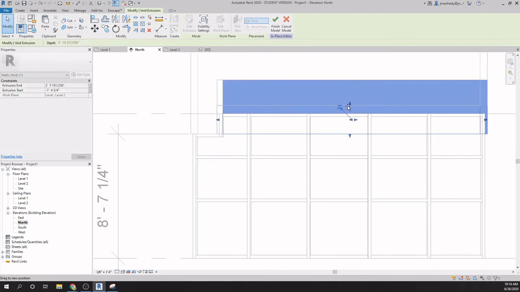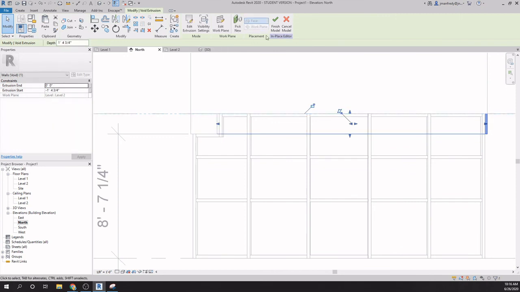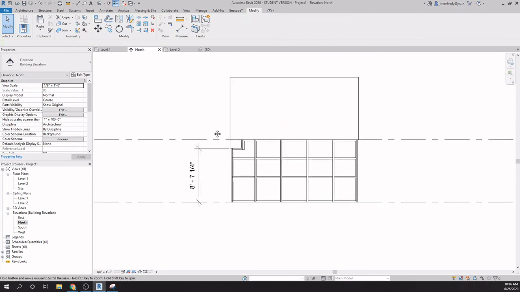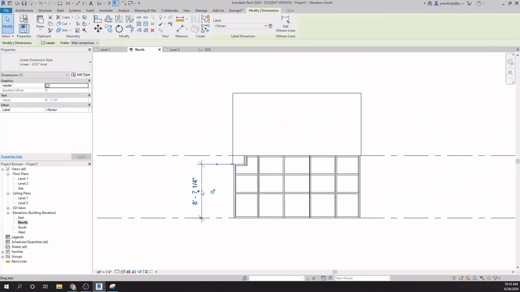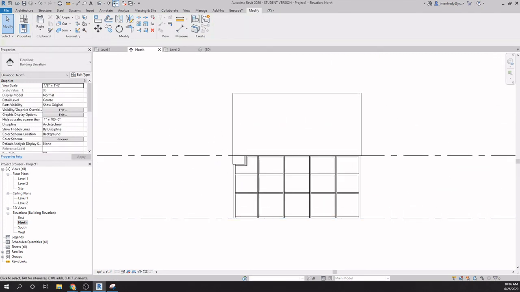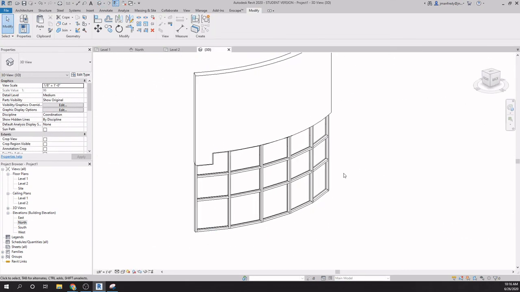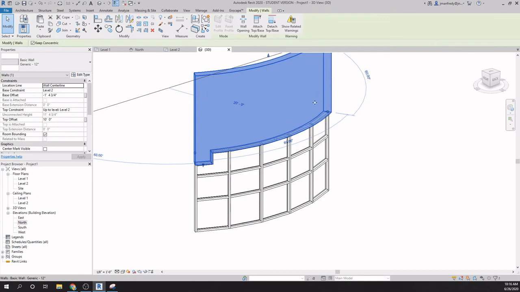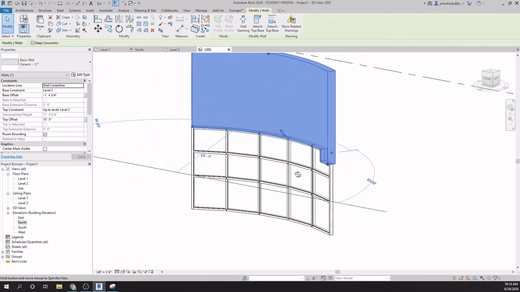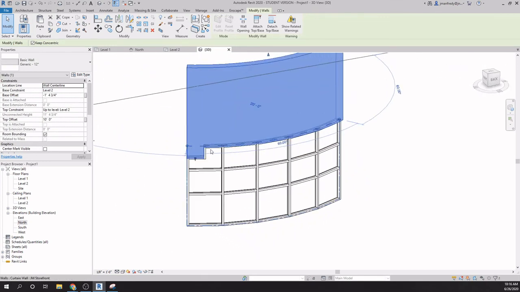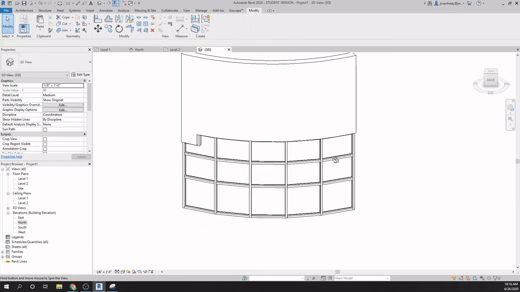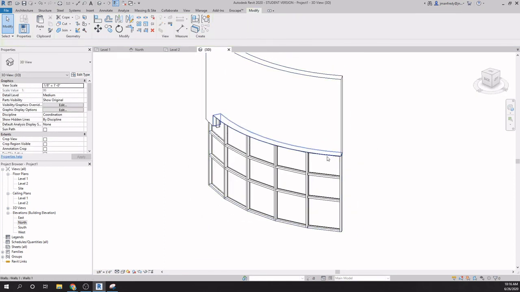I'm going to grab that grip and I'm going to line it up right there. And I accept the model. I accept that change. And there is your design. This I don't need. Delete. And back in 3D, there is your curved curtain wall with a wall that's been manipulated to carve out that opening. Obviously, you would do the same on the opposite side if you want to mimic what's happening here.